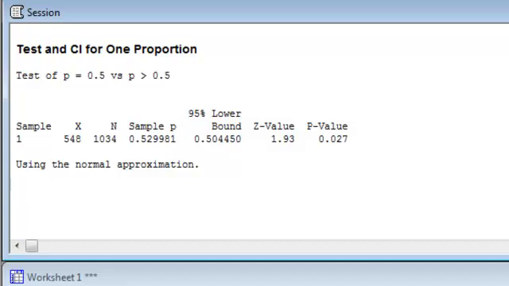That gives us a p hat of about 0.53. Our test statistic z0 is 1.93, and that gives us a corresponding p-value of 0.027. And you notice that's rounded up from what StatCrunch gave us. StatCrunch gave us 0.0269.